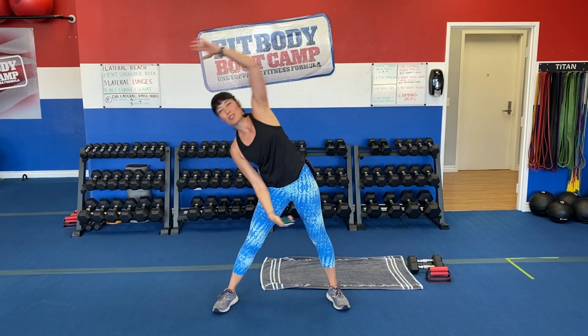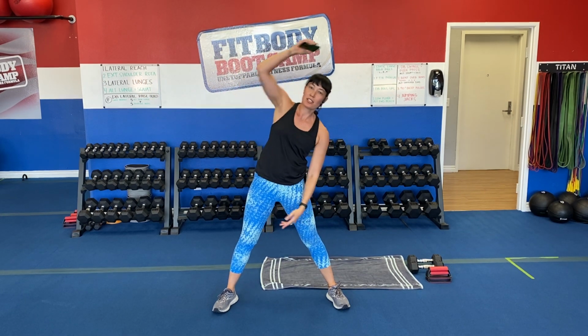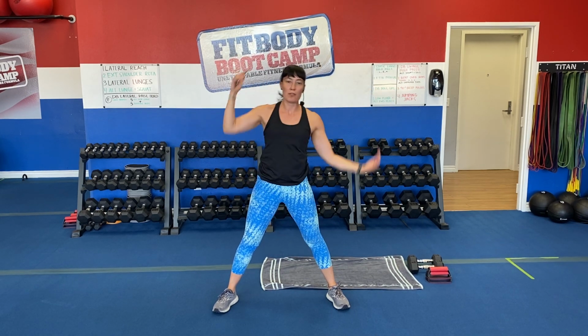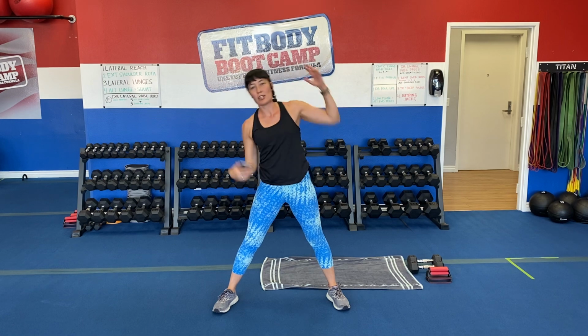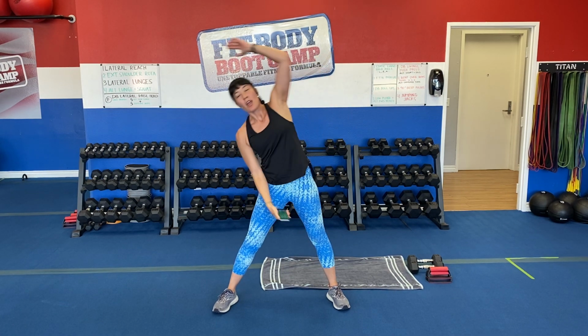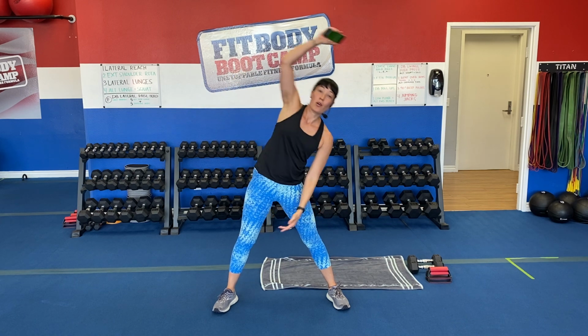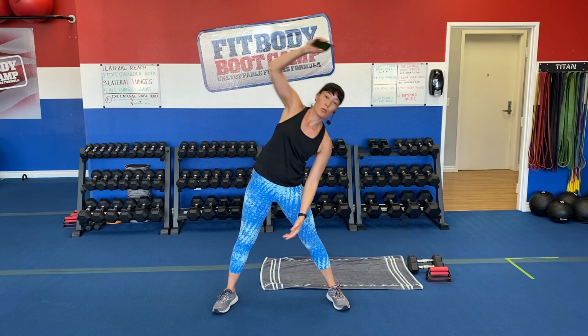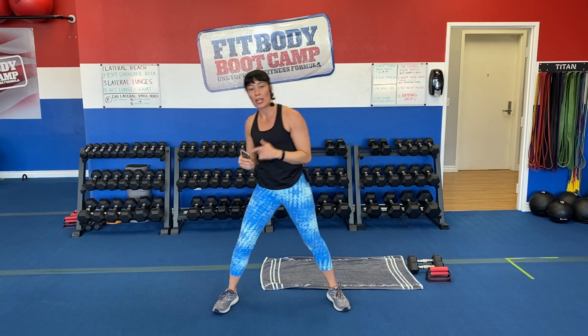Whew, we're gonna go through these warm-ups together. You can take it nice and slow if you want to, or speed it up if you feel like your sides are good to go. Those obliques aren't too worn out or stiff. So we're gonna go through these 4 warm-ups together, and then on the next round, you're gonna continue on with the warm-ups, and I will show you your workout.